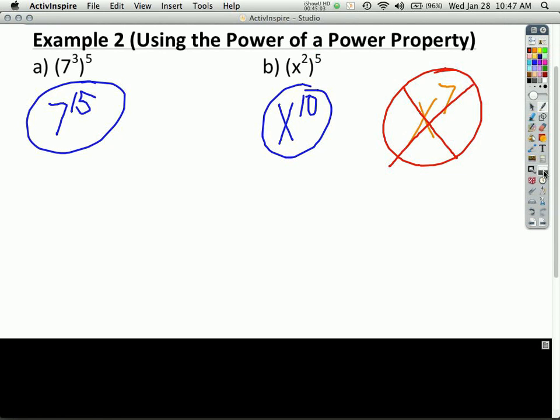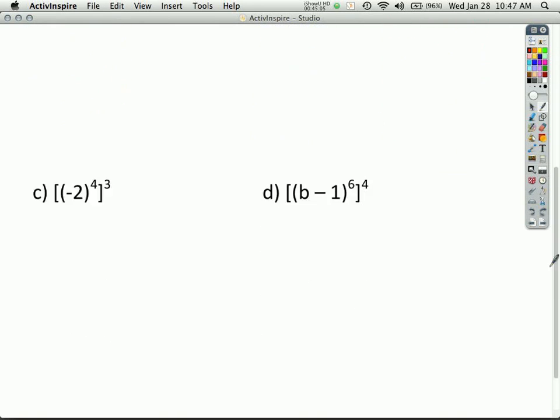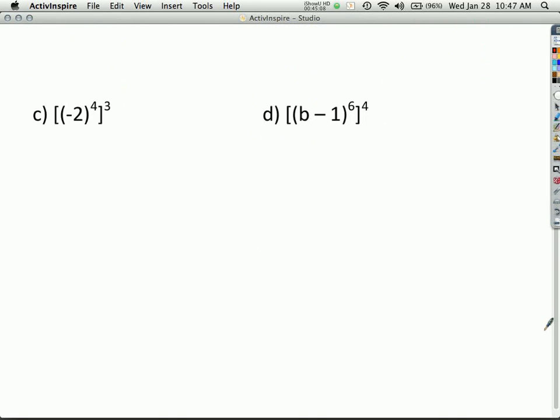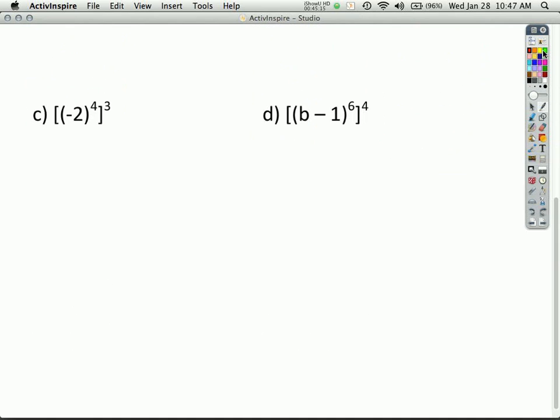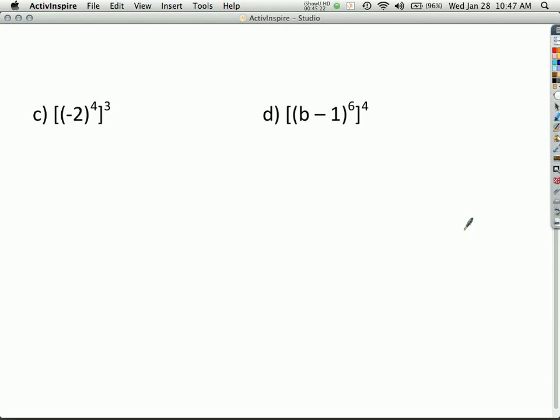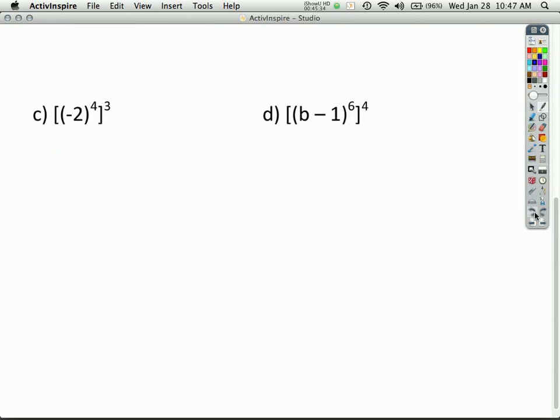Anyone have any questions? All right, so let's take it a step further to make sure we see some things that are a little less common but are important nonetheless. Brackets. Brackets are the same thing as parentheses. We use brackets often so that we don't have a double parentheses and it looks a little strange. So we use a bracket to differentiate it so it's easier for your eye and your brain to interpret.